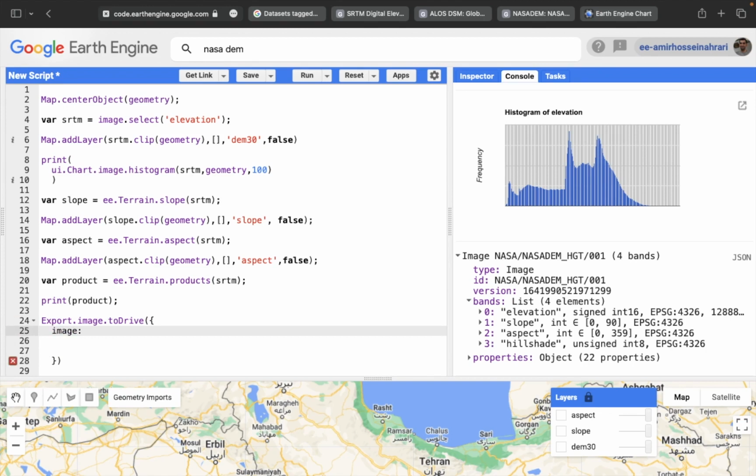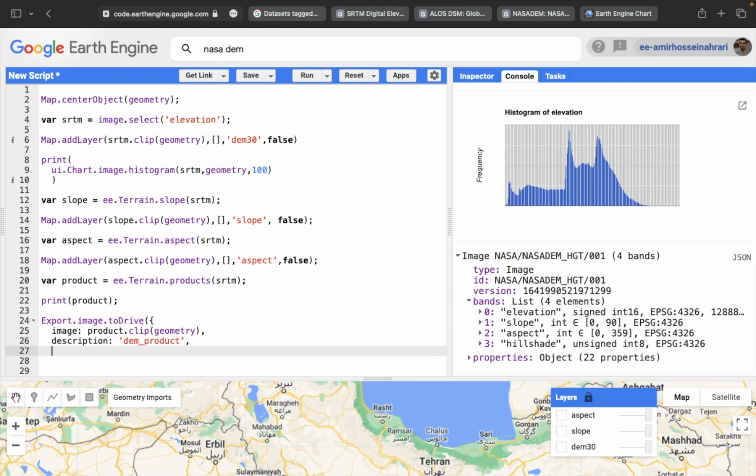One of the important arguments is image equals product, and as the product is an image, we don't need to use advanced options or something like that for the study area, and it would be better to keep your study area based on the geometry or shapefile you are using for this study. And the next is the name of the output file that is defined by the description. For example, I want to save it as a DEM product or elevation product.